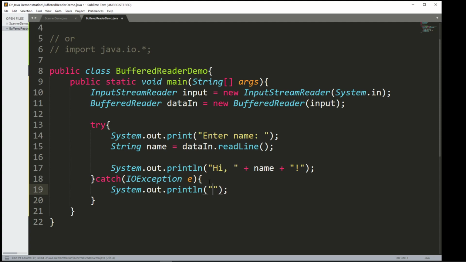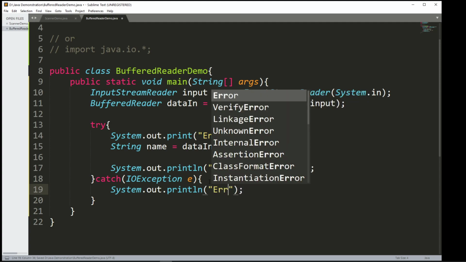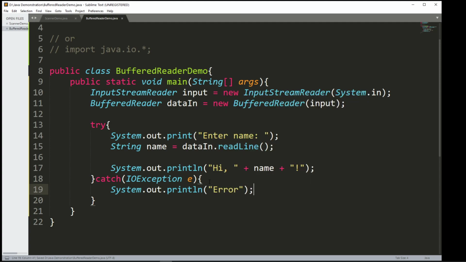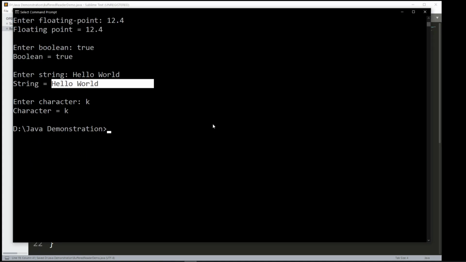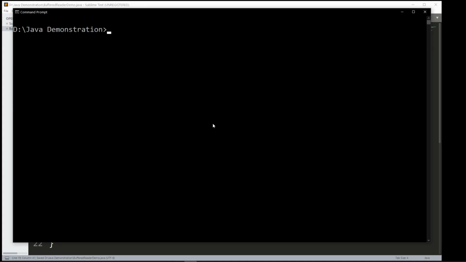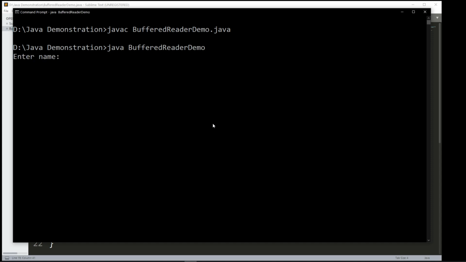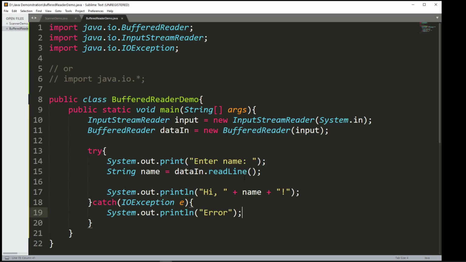But ang gagawin na lang natin is to output error. Okay? Sige, let's try this out. So Java BufferedReader demo. So far, compilation successful. And then let's run it. Okay, enter name. So for example, my name. Hi JP. Okay?